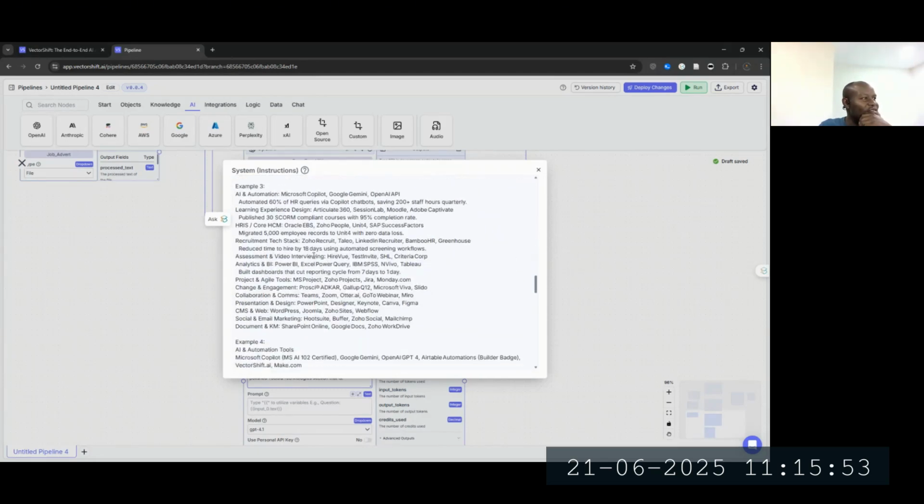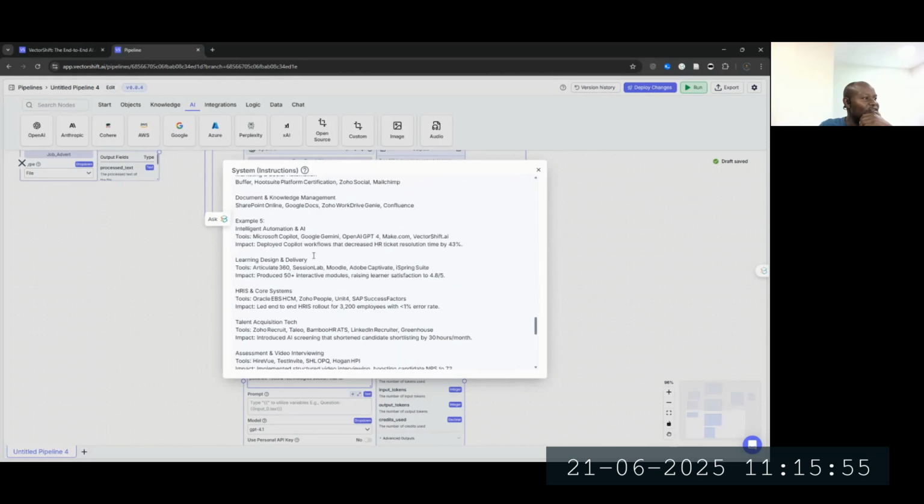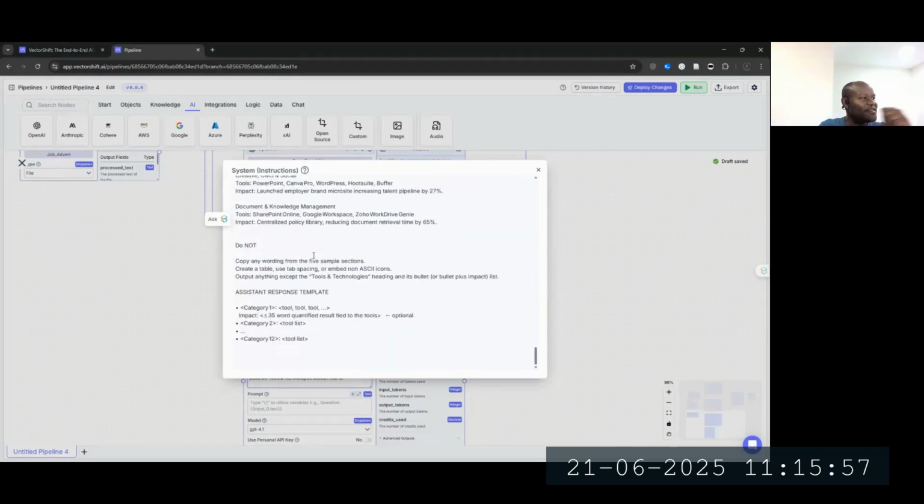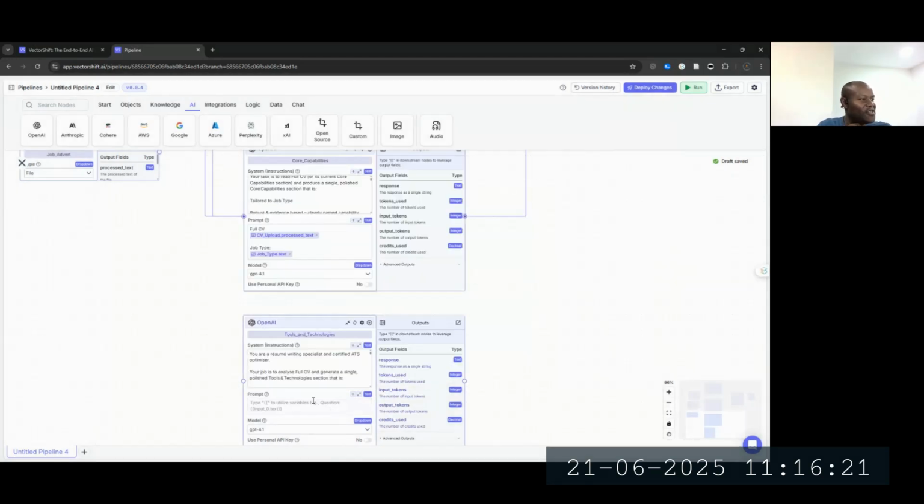Tell us the tools and technologies you have used that are relevant to job type, and these are the examples. Do not copy any wording from the sample sections. Do not create a table. Do not output anything except the heading and the bullet. So these are the bullets and the headings. Those are the instructions for tools and technologies.